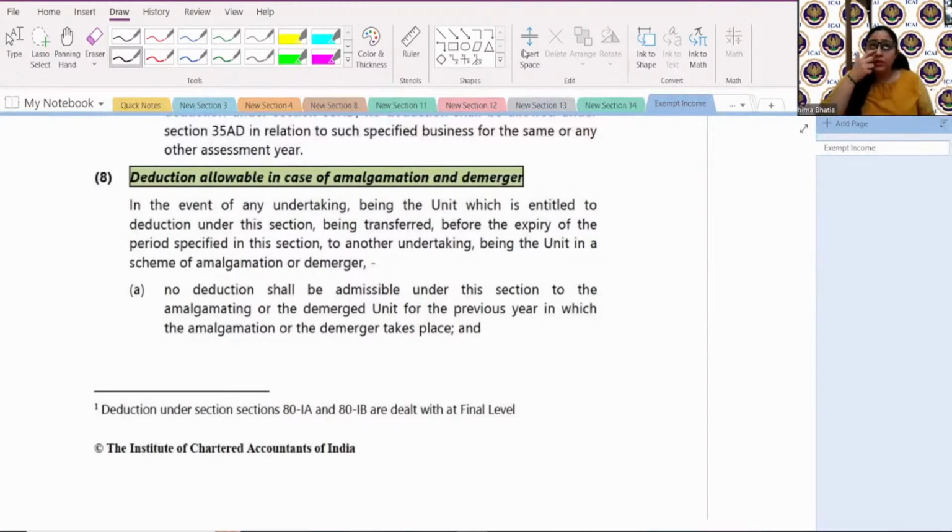For the details on Sukanya Samriddhi, you can refer to any of the bank websites. They will give you the details. Monthly payment is not necessary. It depends on the scheme which you go for.